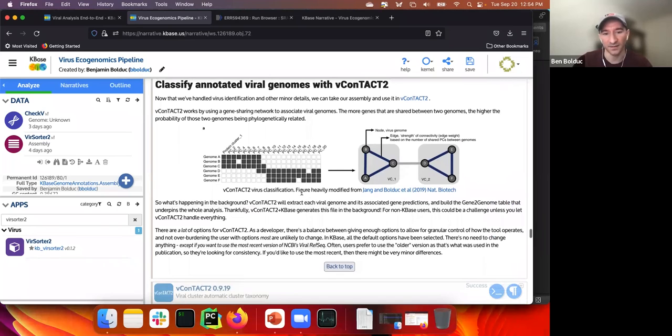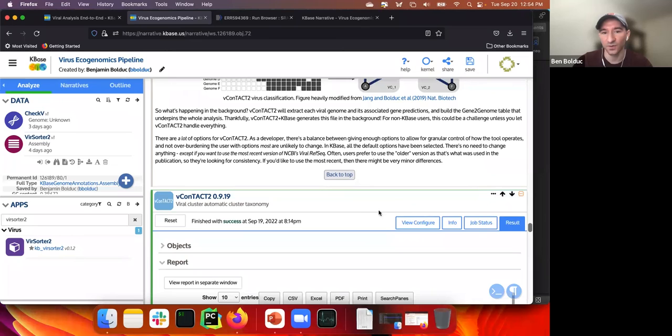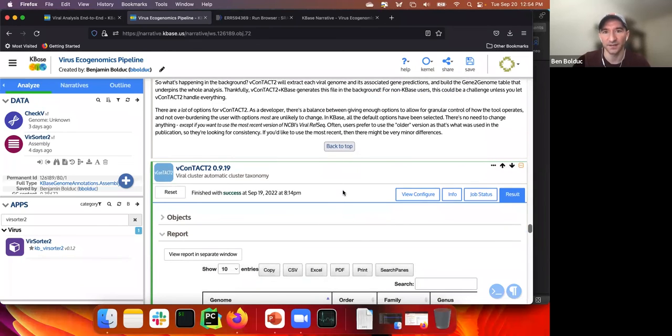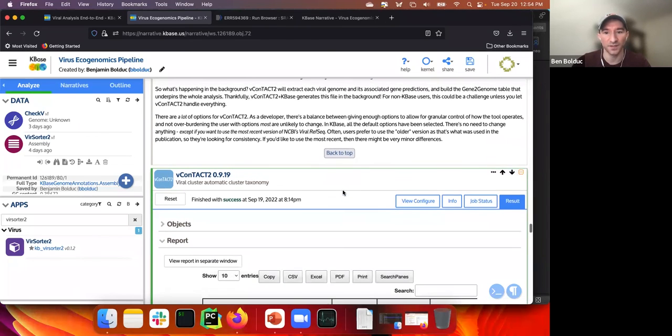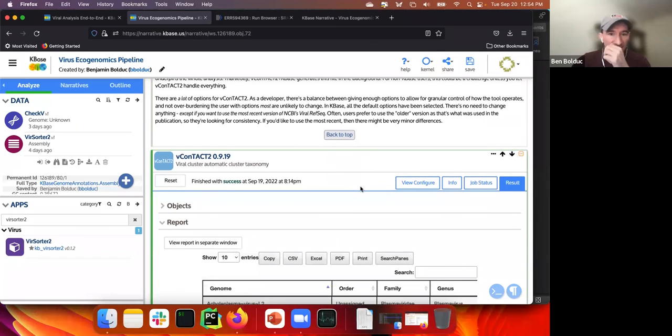This is a little bit of the background about vContact2. vContact2 is one of the few tools that can classify entirely novel viruses. So if they don't match anything in any database, vContact is probably your only tool. Of course, I'm one of the developers of vContact2, so I am a little biased.